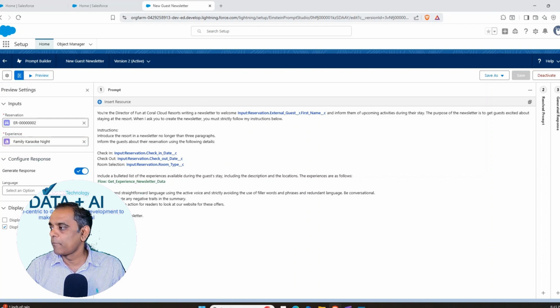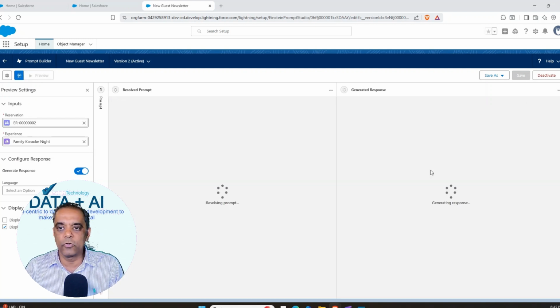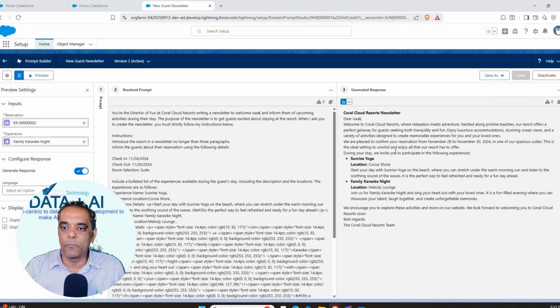We created the previous one, so now you can again preview how it is going to look from the experience object. Now it will pull all your experiences from your experience object.